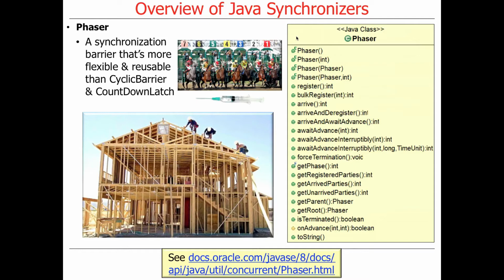The third and final form of barrier synchronizer in Java, and there are a lot of these different things because they all have different purposes, is something that's called a phaser. Those of you who are Star Trek fans, this has nothing to do with Star Trek phasers. It's dealing with phases, as the name implies. And what's different here between cyclic barriers and countdown latches is that phasers are more flexible and dynamic than the other two mechanisms. The thing with a cyclic barrier is you have to know ahead of time how many parties or threads are going to be part of each phase of the cycle. Whereas with a phaser, it can be dynamic. And so the number of parties can come and go between each phase.